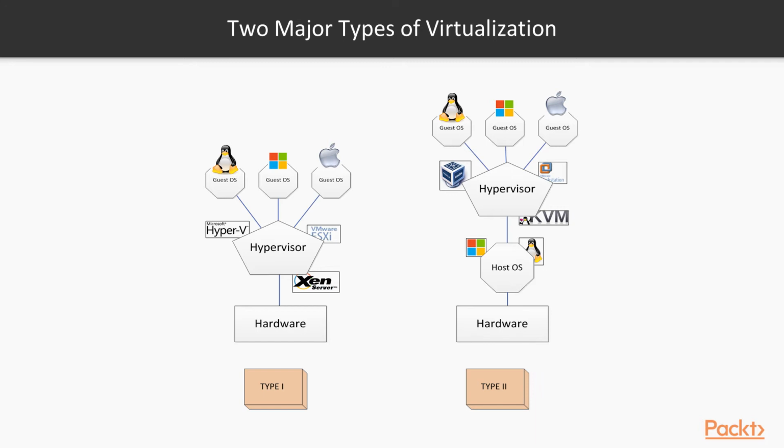You may have used type 2 virtualization on your own desktop or laptop when you've run Parallels or VMware Workstation. You still have hardware. The hardware in this case is your laptop or your desktop. You have a host OS, Windows or Linux or Mac. Then you have a hypervisor installed on top of the host OS, VirtualBox, VMware Workstation, Parallels, something like that. And then from there you can provision virtual machines. So at the top of both of these models are virtual machines.